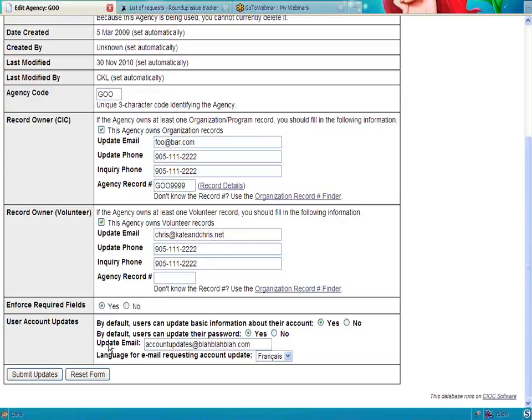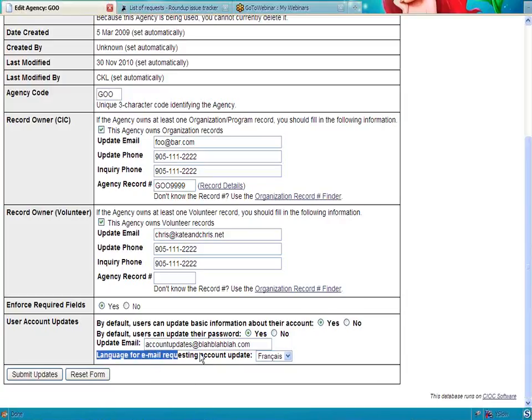So please make sure if you're going to use this feature that you go into your agency setup and set up this update email. You can also set a default for all new accounts. So this doesn't apply to any existing accounts, but would change the form for any new accounts that you create to default to either yes, I can update my account, or no, I can't for each of those options.